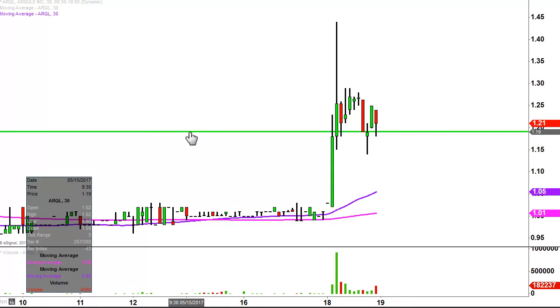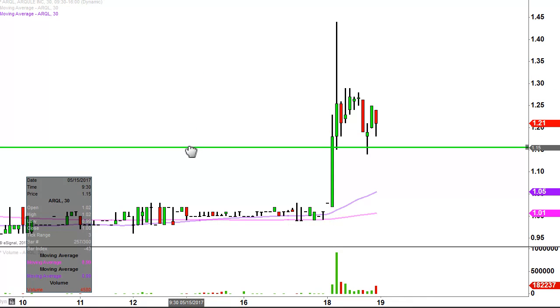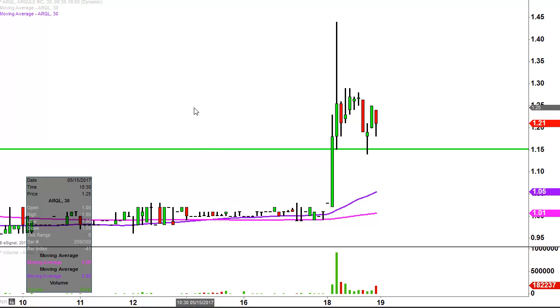So the ideal level of support, hey Clay, what would make this chart look the absolute strongest going forward? That's going to be right there at $1.15. Now, if the price falls below it, don't get me wrong, I'm not saying the entire chart's ruined or anything like that. But if the price can continue to hold above it, and I say continue because you can see on a couple different instances, the bears tried to push down through there, but the bulls did a good job of holding strong. If that continues, that's going to be the best case scenario, the biggest sign of power on the bulls' part.